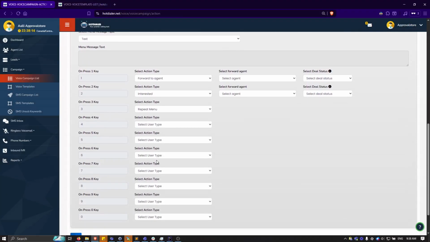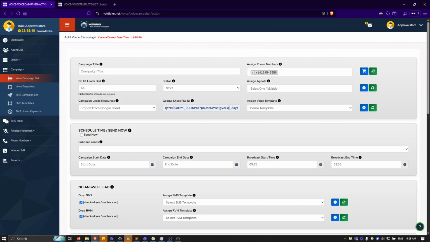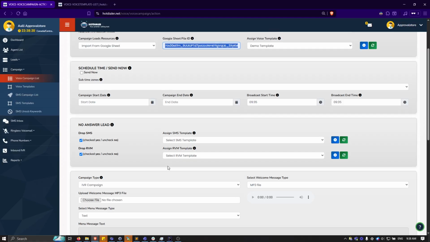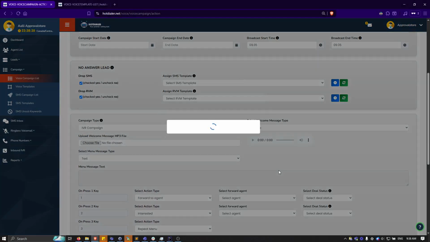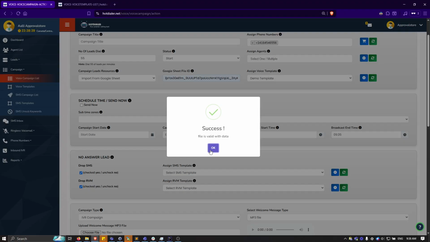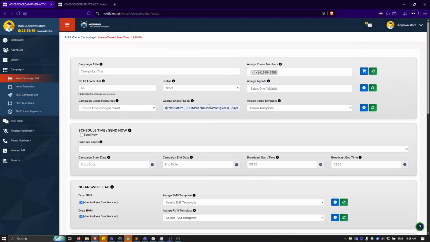And once you save that campaign, every time a new lead is appended in the Google XLS file, Google Sheet, the campaign will create that lead in this IVR and start dialing it. So after the successful completion of the lead status, the lead is already pushed to GoHighLevel. In that way, all the credentials and all the updated report will be pushed to GoHighLevel.